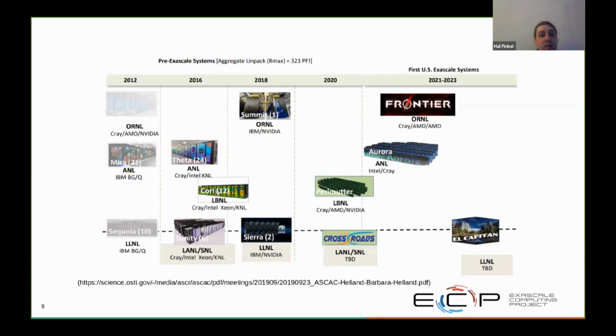So the other thing I'll just point out quickly about the HPC ecosystem is that our ecosystem is actually diverse and is getting even more diverse. Here I have a graphic showing supercomputers from the US Department of Energy, and noted under each graphic are the architectures that are relevant here.